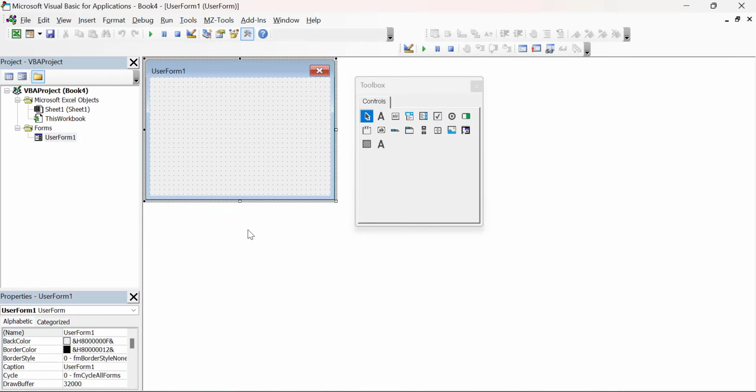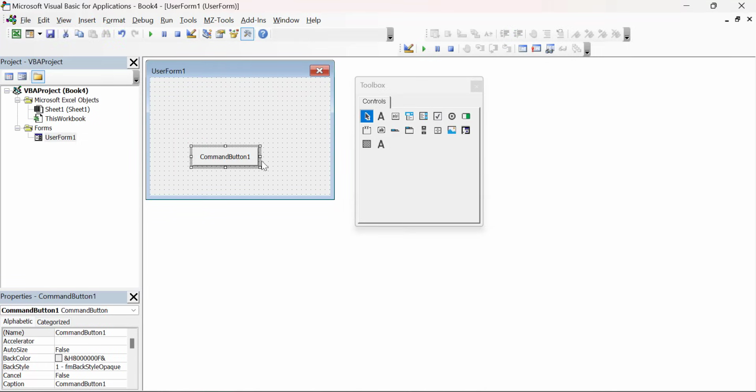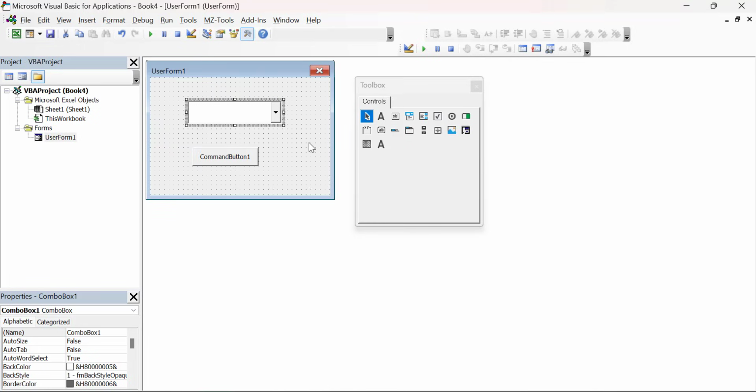Now if we want to add a control, we simply select the control like this until it's highlighted. And when we move the cursor onto the user form, you can see that we have a plus for the cursor. So we simply hold down the left mouse key and just drag it where we want to place it. And you can see that it created a button. So once we release it, the control is created. To create a combo box, we do the same thing. Select the combo box, we see the plus, and we just drag it where we want it.